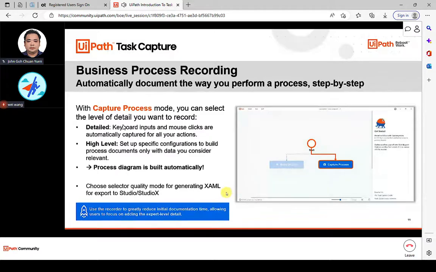Another great thing about this function is that at the end of the capture process, you will be able to choose a selected quality that can eventually be used to generate a XAML file for export to Studio. This can greatly reduce the initial documentation time and allow users to focus on the expert level details.